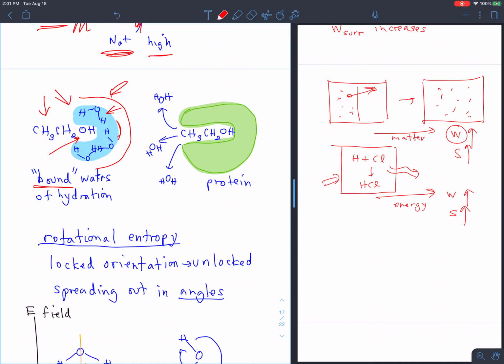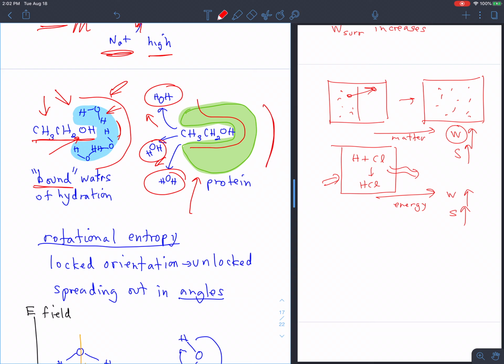Now this ethanol molecule gets bound to a protein. Say there's a binding site on a protein for ethanol. And inside the binding pocket of that protein, there's no space for the water molecules. And so in order for that binding to take place, the water molecules have to be released, and statistically released, that is. And that means that these water molecules now have more freedom than they did before.